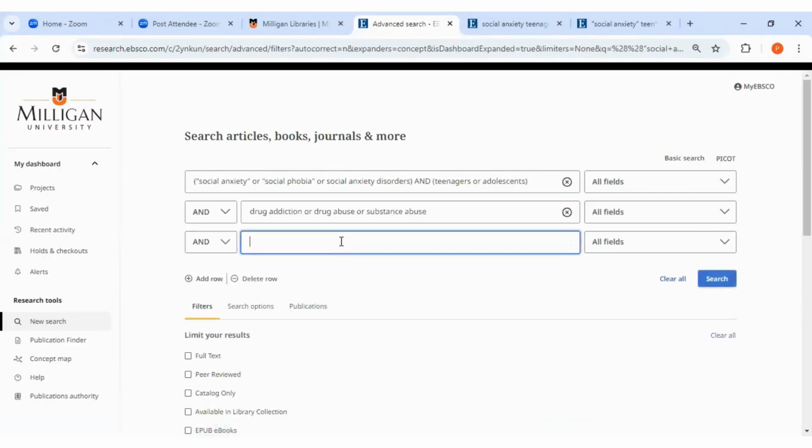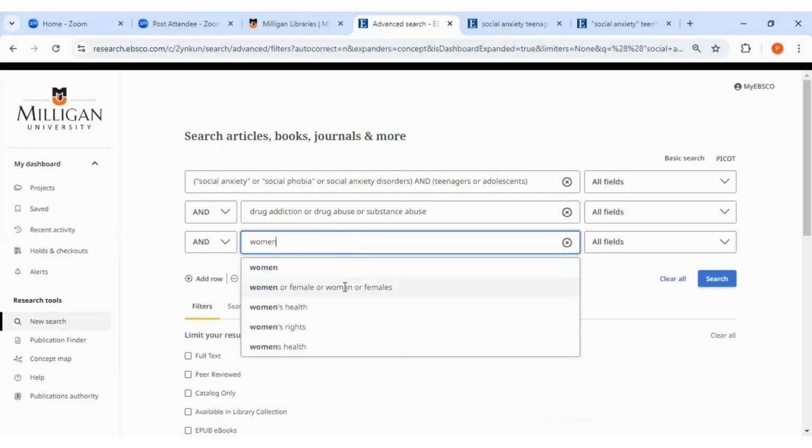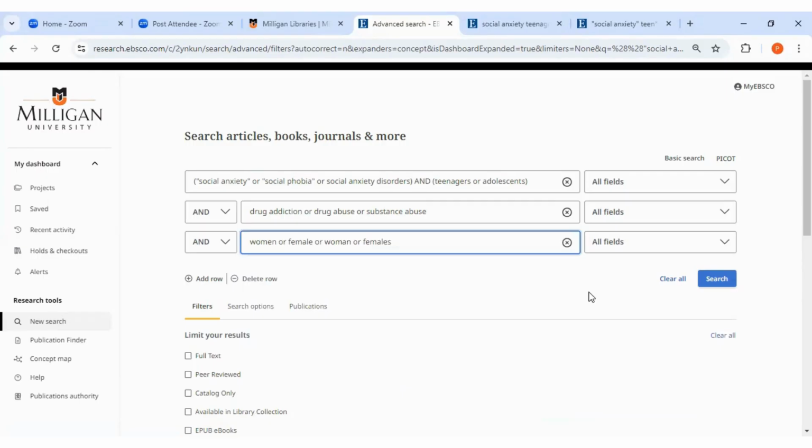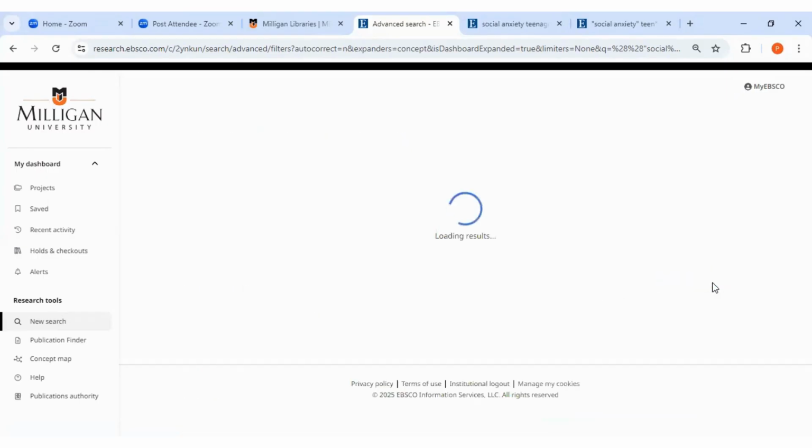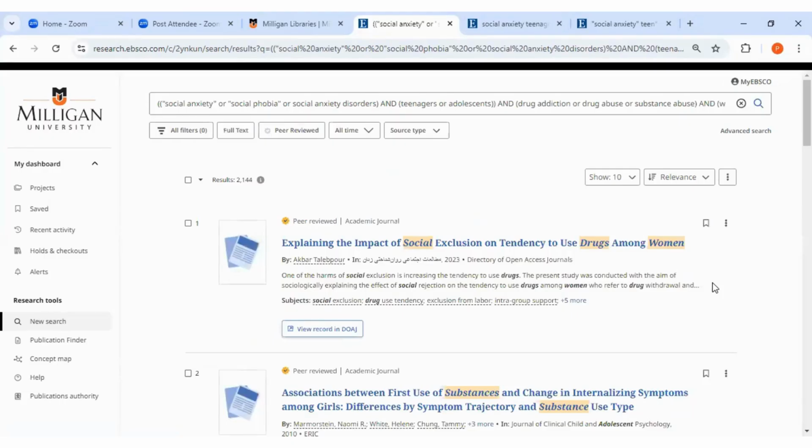Another way to focus is always with demographic information. So maybe I decide to do a particular gender, and I pick that in, and now my results are even smaller, still big, but now I can maybe do some things by limiting by time or source type, and that will further reduce my search. But these are techniques: advanced search, exact phrase, and truncation can be extremely helpful in working with OneSearch.